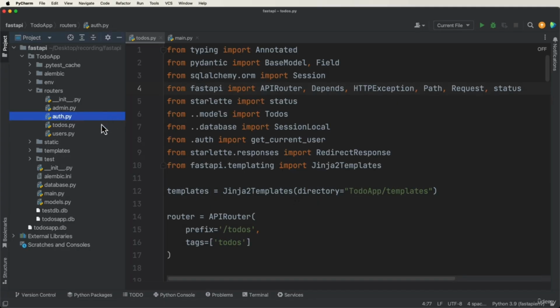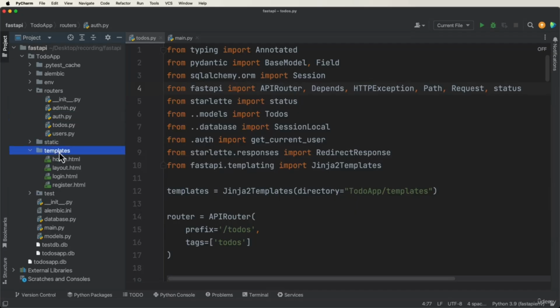All right, now let's jump into our templates and let's create todo.html.